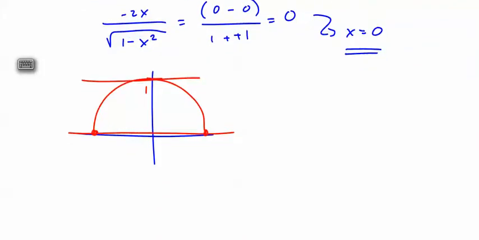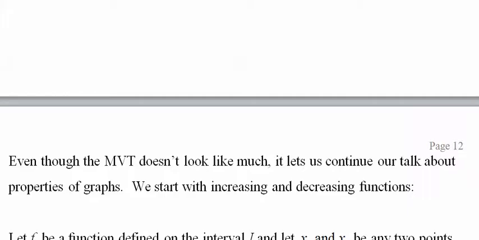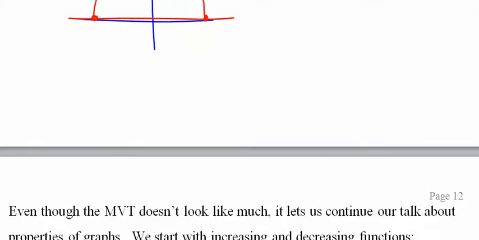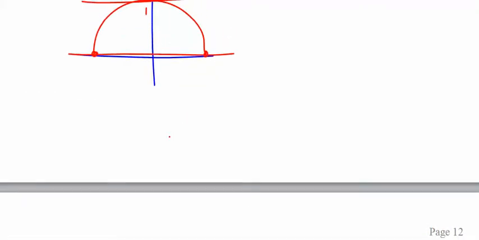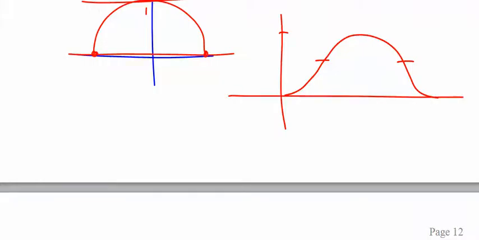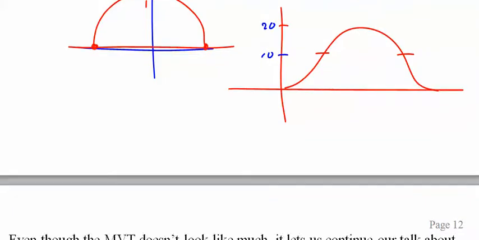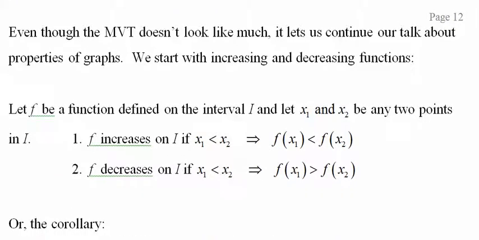this gets used a lot in these goofy questions about my accelerated car from 0 to 60, ended up going 20 miles an hour, then I slow back down. That means if I went from 0 to 60 and back down, at some point, which is ludicrous, but at some point I was going 10 miles an hour on the way up, and I was going 10 miles an hour on the way down. It means those points have to have been hit at some point in time.